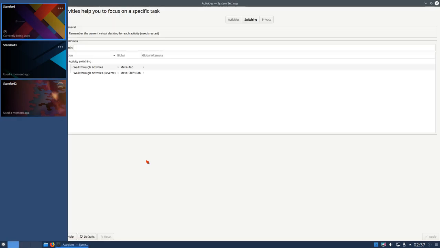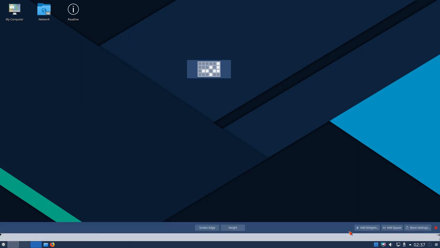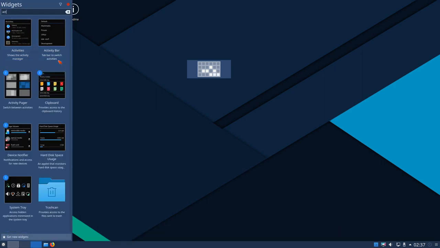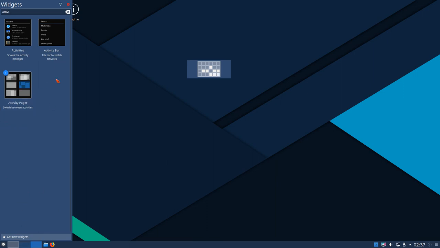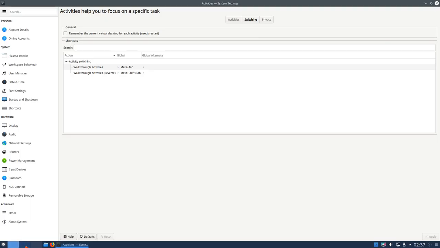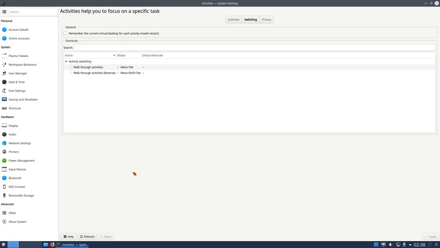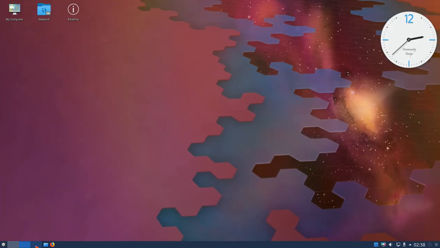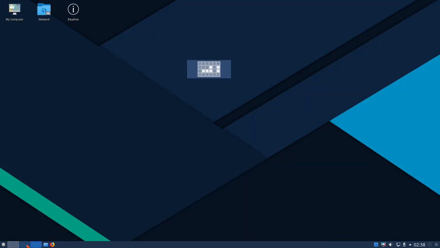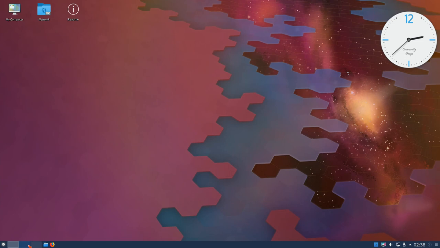But you can see also that I have something in the taskbar here, which is the activity pager widget. So usually you can go just simply here, add widgets, and search for activity pager, and you can just add it to your taskbar. And this looks a heck of a lot like the virtual desktop switcher, and you can just click on it to switch between different activities. As you can see here, activities have different windows as well, so it works like a normal virtual desktop switcher, but in this case it uses activities to switch between them.